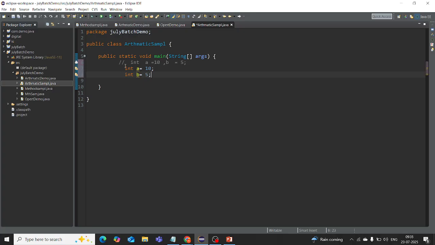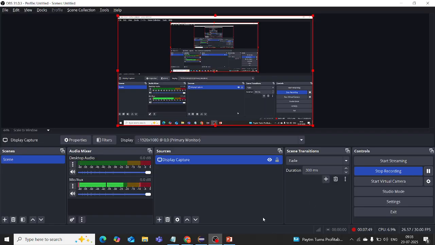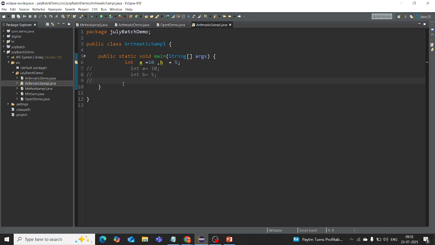See here, I wrote in 2 lines, 7 and 8. Instead, I want to write these two in one line only. That is nothing but multiple ways, based on the situation. We know this one. Semicolon for end of the line. 5 is the data I am assigning to B. That data type is integer. Clear? This is one way.